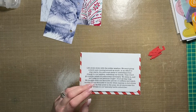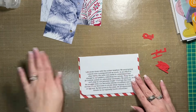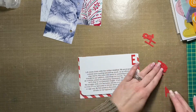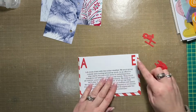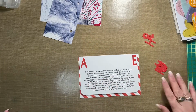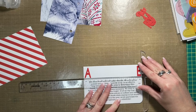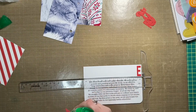So I typed my journaling on the computer and then printed it onto white cardstock. The cardstock that I used was 4 by 6 inches. I just used a little bit of tape runner to adhere it to the printer paper and then printed it a second time so it was in the right spot. Usually I print it once as a template, figure out where my paper needs to go, and then use some sort of adhesive, like a temporary adhesive, to hold it in place and print it again.